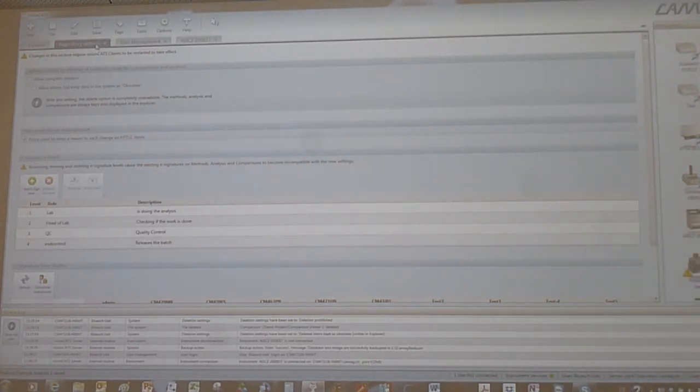And then the last thing from 21 CFR is the e-signatures. With WinCat, you had one level. It was signed or not. If you signed, you could see, okay, it was signed.